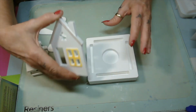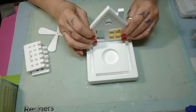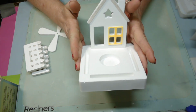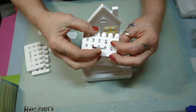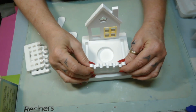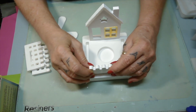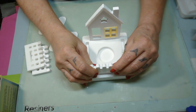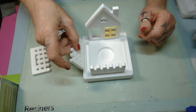Now, let's see. Our house goes back here. I cannot even believe it fits. Look at that. Okay, now we're going to put us a little fence. Come on now. Come on now, honey. There it goes. A little fence. And then one goes here.